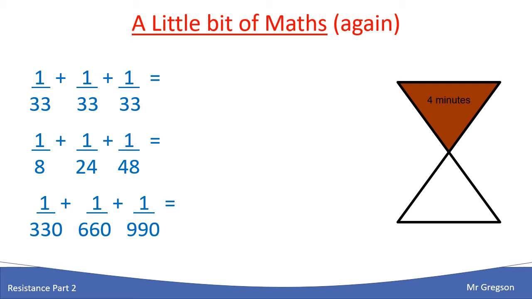Okay, so hopefully you paused it. I'm back up on the screen here. So I have all these denominators, nice easy one to start with. They're all the same, which means I can just add the numerators together. 1, 2, 3. So I'm going to end up with 3 over 33.